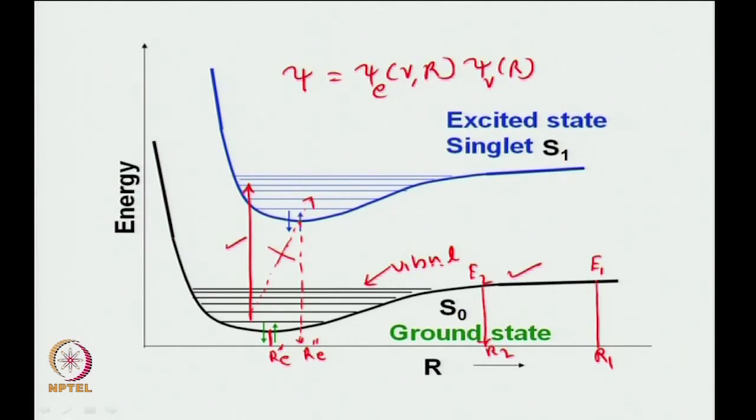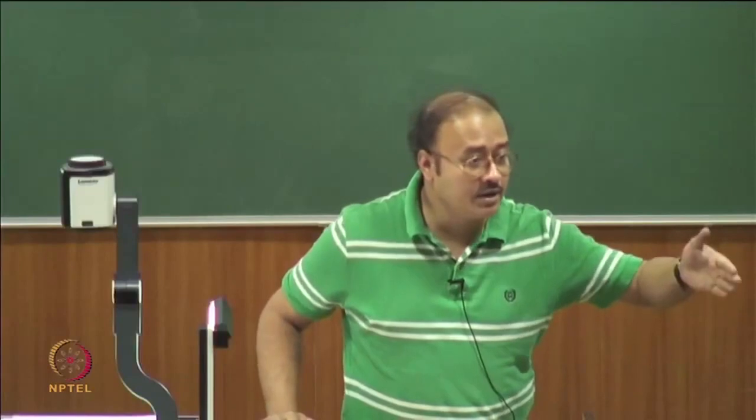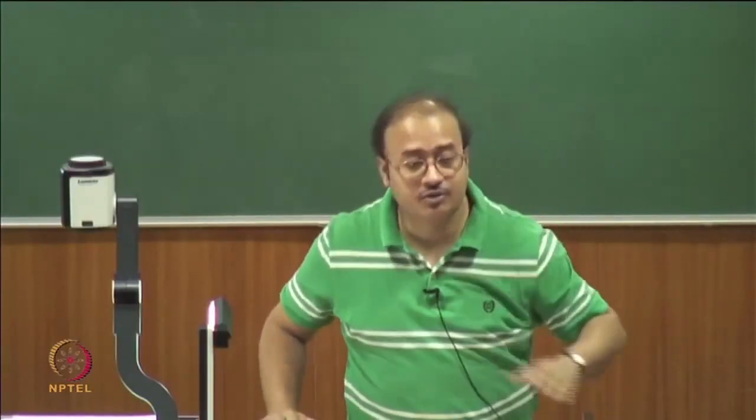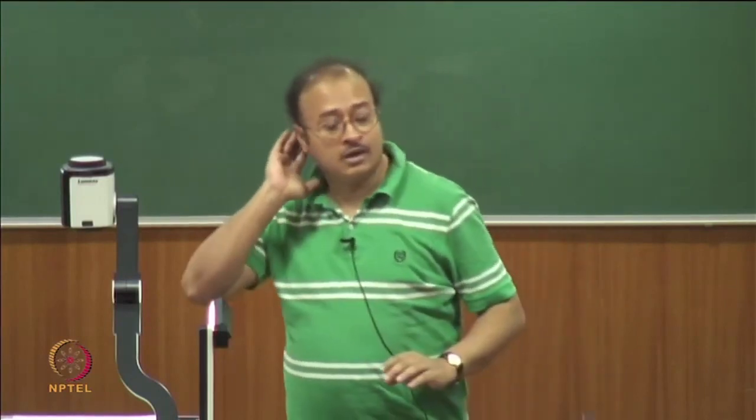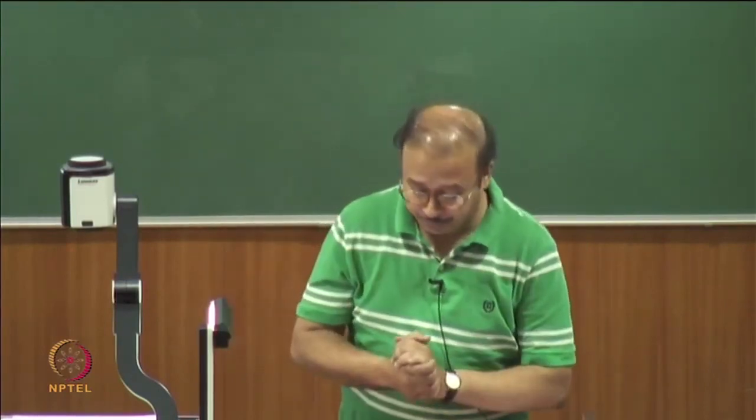I hope you have come across this word. There is a certain group of transitions known as vibronic transitions. If you split the word, vibronic refers to vibrational, that is where the VIBR comes from, and ONIC comes from electronic. So vibronic means a combined vibrational and electronic transition, okay. Keep this in mind, we will come across this very soon.